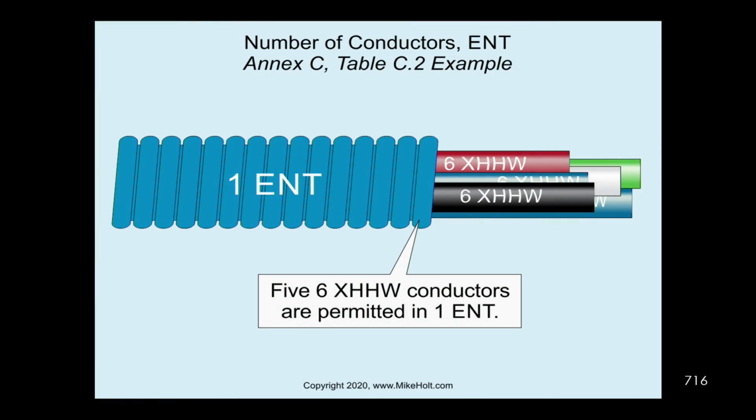All right, so now we're just going to have to manually find ENT, right? And so we flipped to table C2, which was starting on page 778. It says XHHWs. XHHWs, I can find that at the bottom of page 779. And we're looking at number 6s, right? And we go over to what size? 1-inch. And it says I can do 5 of them, all right? That's basically how you use that table, okay? And that is how you use the tables in Chapter 9 and also in Annex C as well, all right?